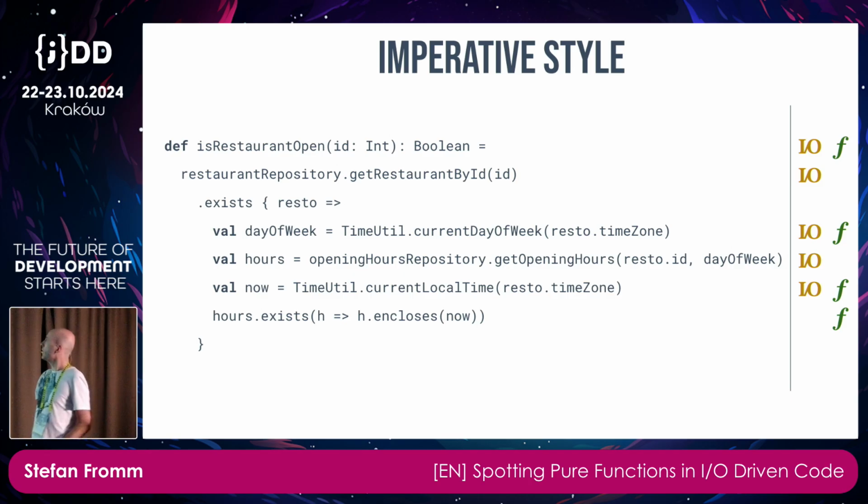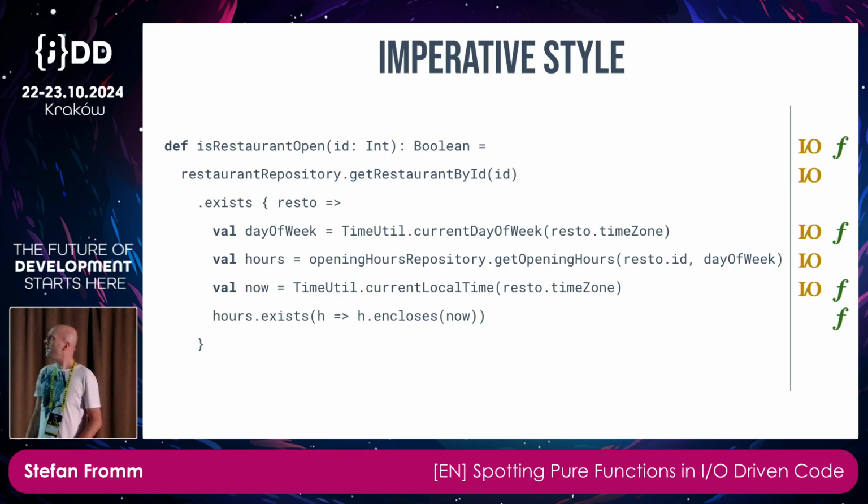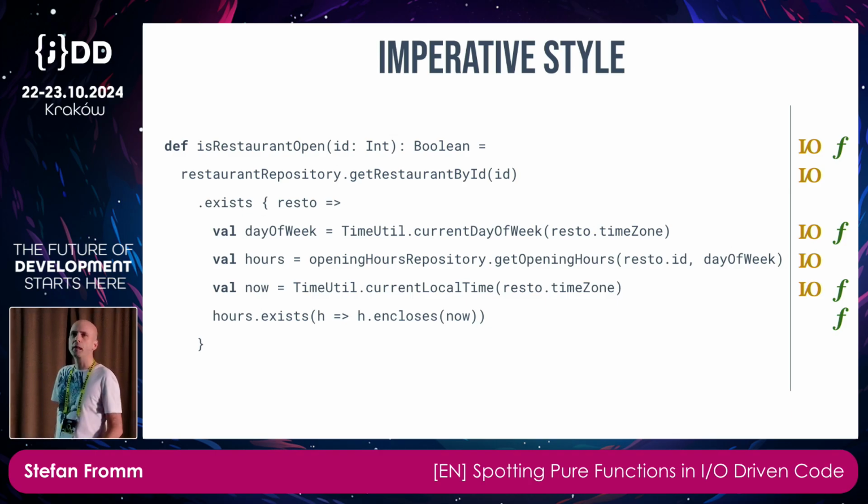And this is how it looks. On the right side here in these annotations, you can see my definition of spaghetti code. This spaghetti code is a big mix of I/O entangled with pure functions, and this is hard to maintain, hard to reason about.